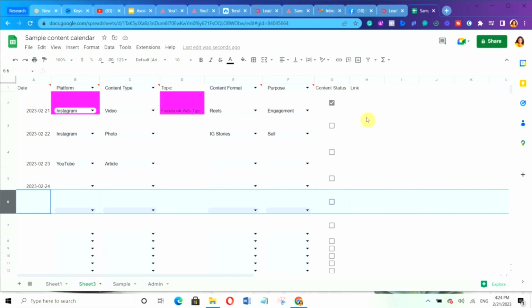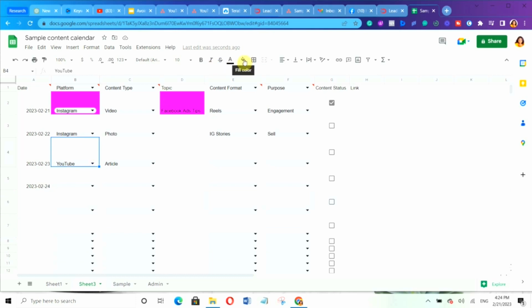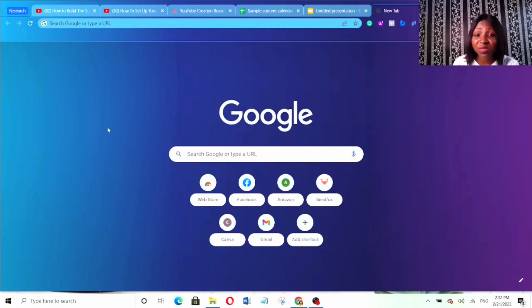And then you can still color code other places. You can decide to use red for your YouTube. Just simply select that particular cell and then come over to fill color and then choose red. Can you see how it's looking now? You can decide to use red color for all the YouTube content and all that. So that way you make your content calendar more interesting and more appealing to look at. Do you understand? So let's now go over to the next one, which is what?